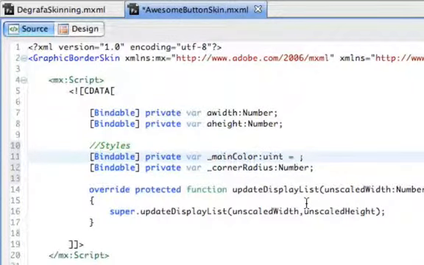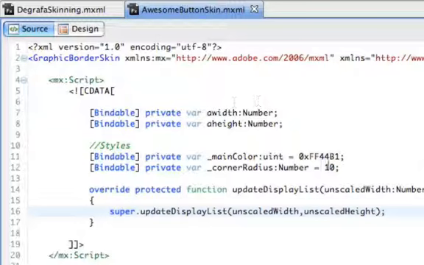For the main color, I'm going to use something a little different. If you like reading hexes for colors, you could probably guess what this one is, but it's going to turn out pretty interesting. Just follow what I type. Okay, awesome. So we have our default for our main color, and let's give our corner radius 9, 10, something like that.